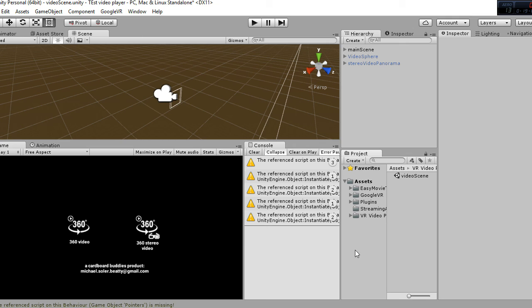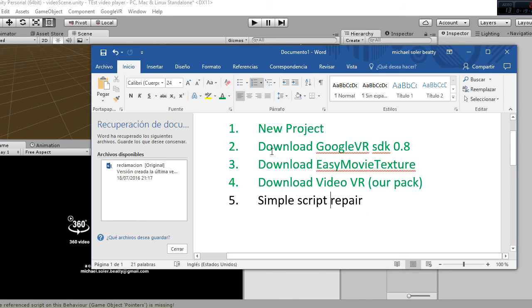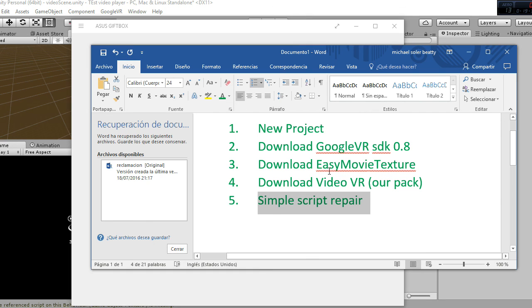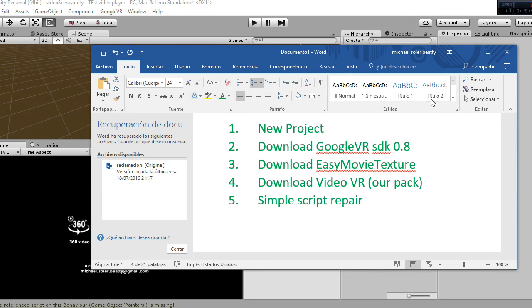To sum up, I'm going to give you a short summary at the end of this video of how things should be done. We have to follow our process. We have to go to the new project stage. We have to download the Google VR SDK 0.6 if you want things to work the first time, or 0.8 if you want to modify the code a little bit. You don't have to have a lot of knowledge of coding, but you will have to think a little bit with your heads. And with this video, I believe you can see how easy it is to modify it.